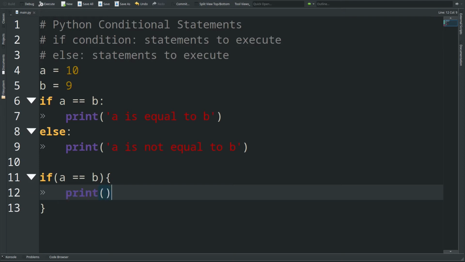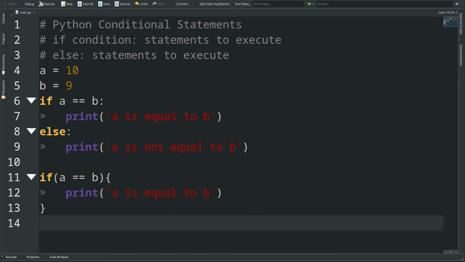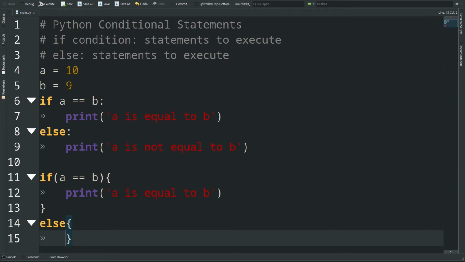Print a is equal to b. And the else statement, you would do something like this, and you would type a is not equal to b.